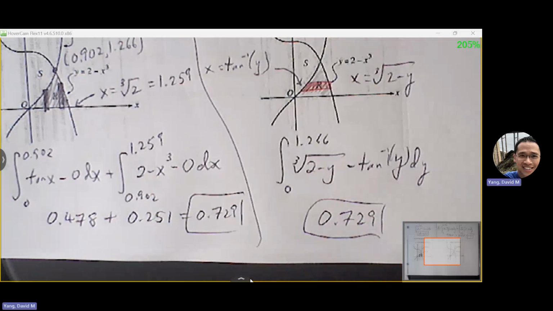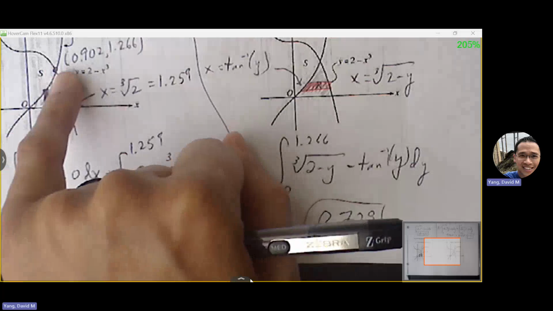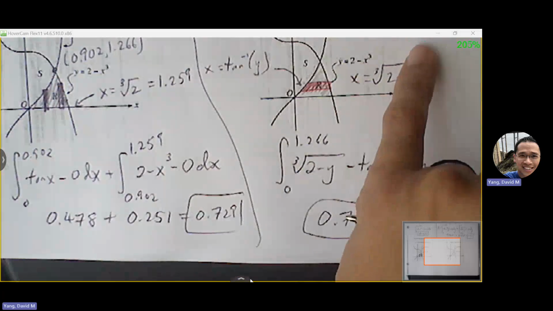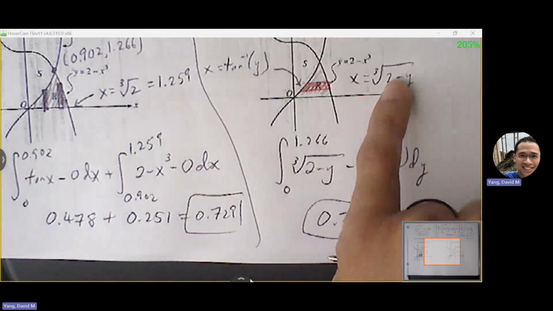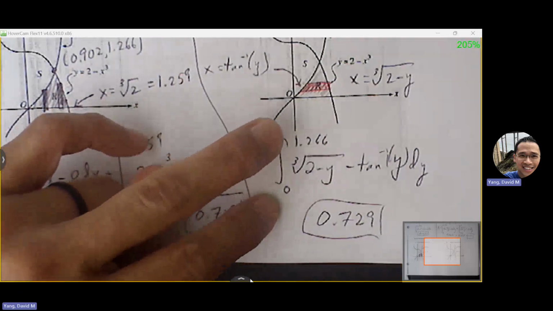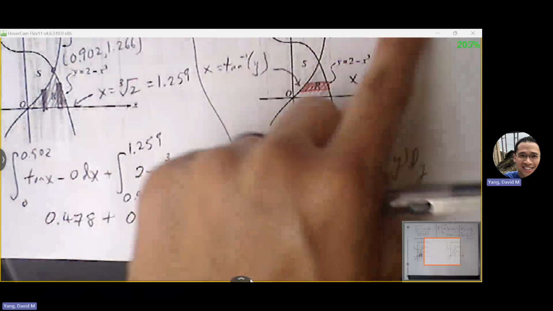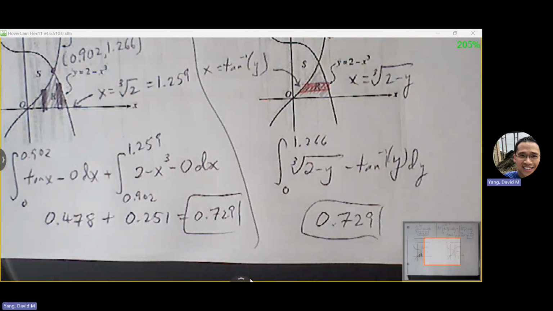I think the hardest part of these problems is when you do right minus left, just having to remind ourselves, oh, wait, the equation that's given to me is not fit for right minus left. I got to solve it in terms of y. And my bounds have to be adjusted as well. It's not from left to right, it's from bottom, lower y value, to upper y value. So right minus left, it just takes a little bit of adjusting for us to get used to.